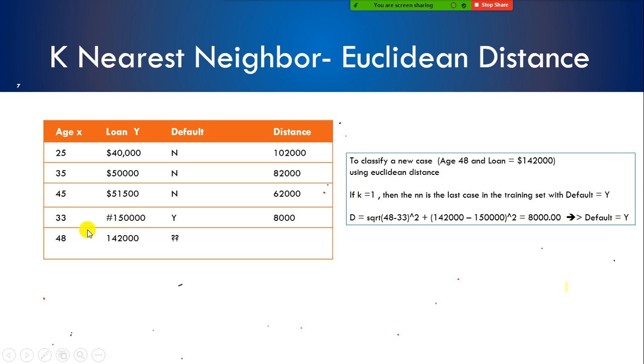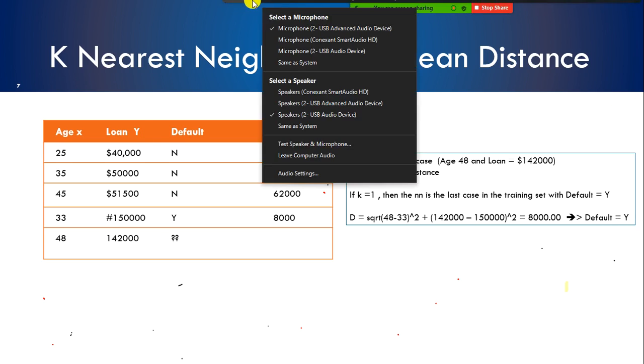That means both the guys' age is the same, 48 here and 48 there, or let's say this guy's age is 47 and the other is 1,43,000. In that case, the distance will be very less. That means this guy's profile and this guy's profile are near matching, right? With the help of k-nearest, that is the reason why in the case of data imputation they use the KNN algorithm also.